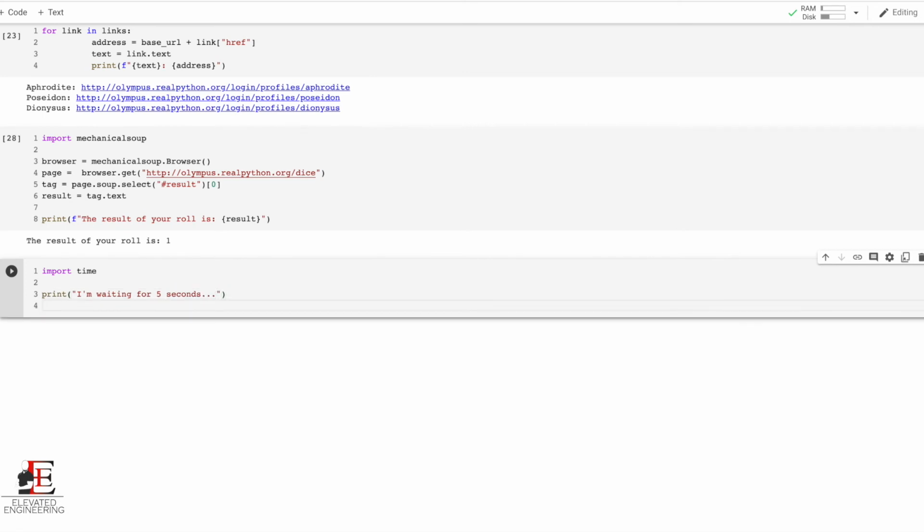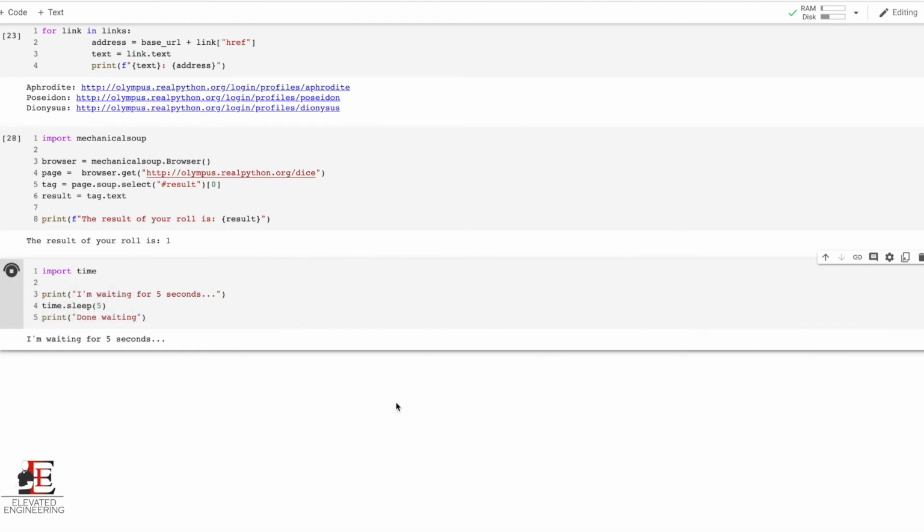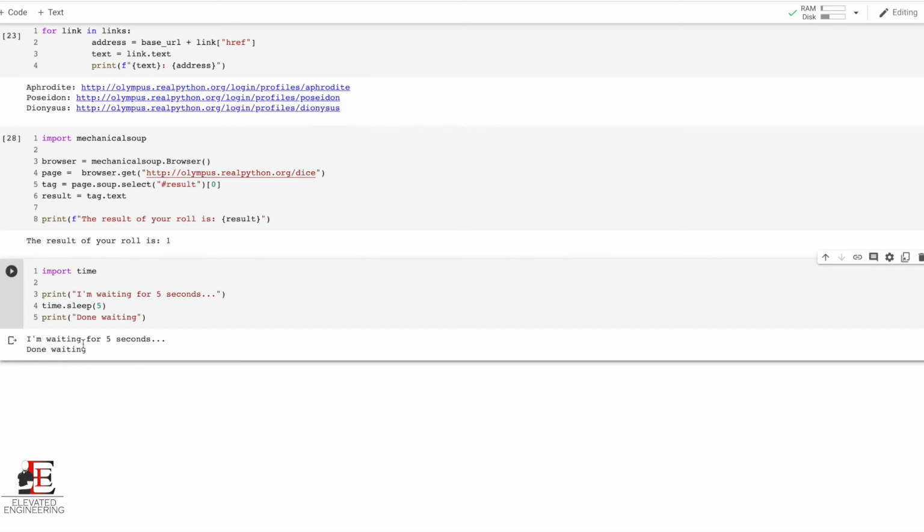Then we're going to tell our sleep to wait for 5 seconds, and once it's done, we print we are done waiting. So let's go ahead and run it for the next 5 seconds. All right, we see that it stops working for 5 seconds, and it prints our message, which is good.